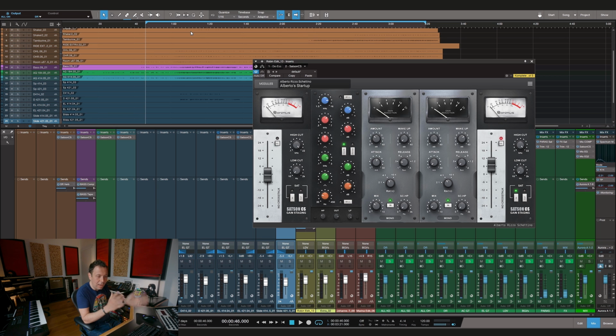So you see what I've done. I needed some kind of parallel compression going on, something more extreme that could go below the sort of quieter part of the song. And I just called another module in, set it up, and it works. And it stays within the confined space of this plugin, which is also incredibly cool for recalls, and which shouldn't be underestimated in today's world of, could you please?